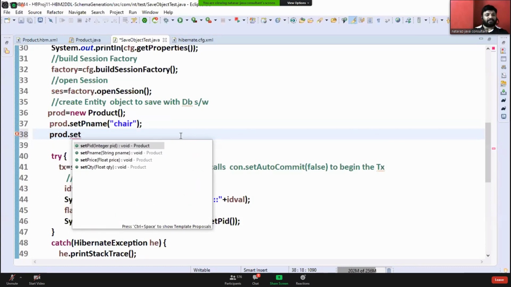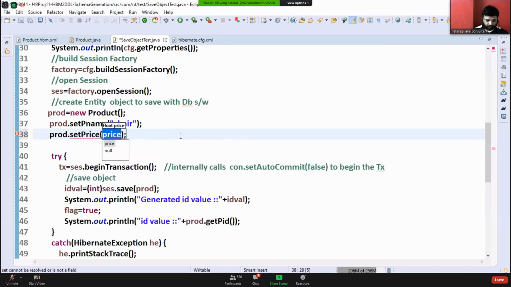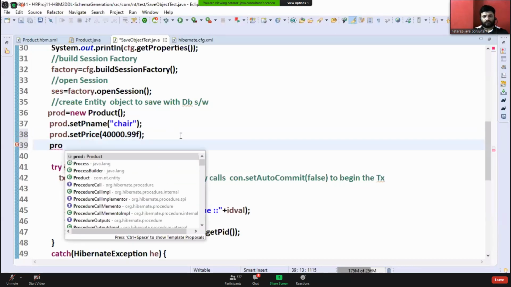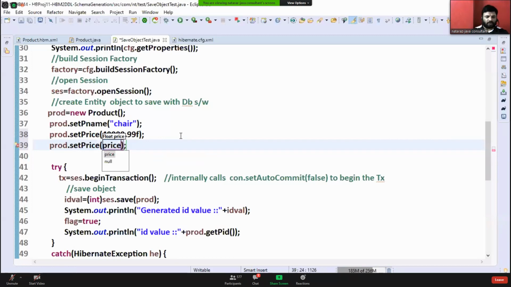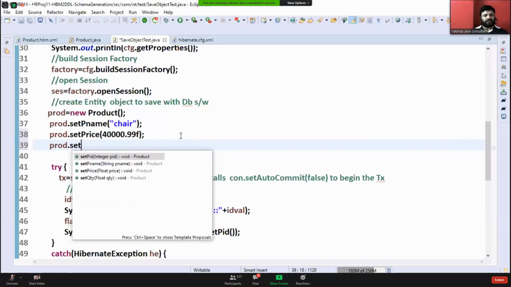Prod dot set price. Prod dot set quantity.